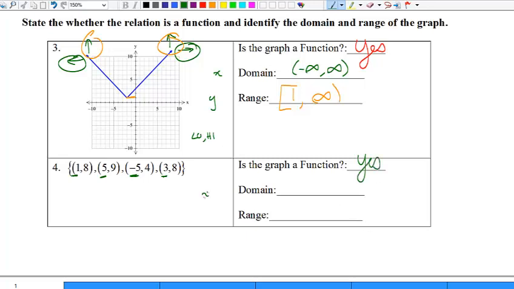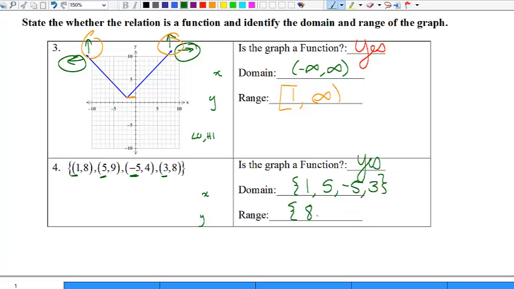The domain, again, is just the x values, the range is the y's. In this case, because they're just discrete points and not a continuous line like number 3, all you have to do is list the discrete domain values. It was much harder when there's a line because there's an infinite amount of values and you have to find all of them. In this one, there's only 4, so you just list them.